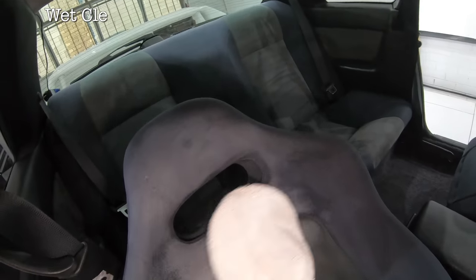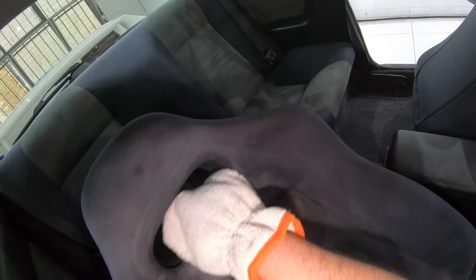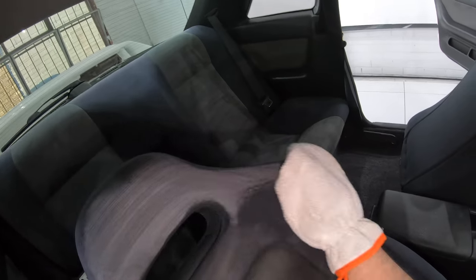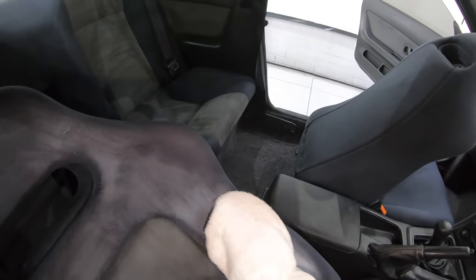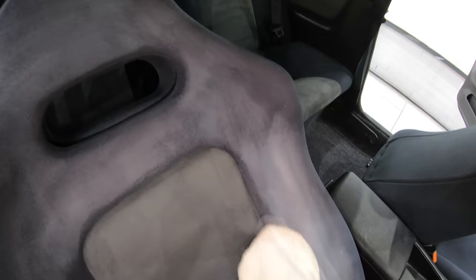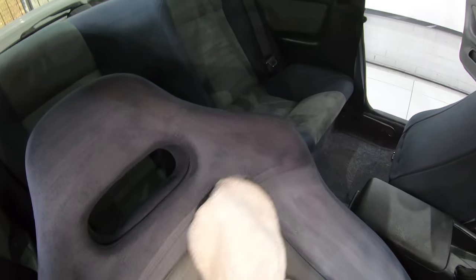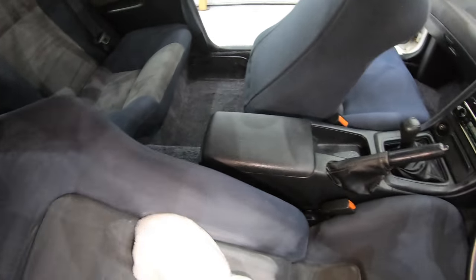Once the interior had been thoroughly dusted and vacuumed, I began with the rear seats that just had a few stains here and there, and then moved on to the front seats that would require a bit more work. Using CarPro Inside Interior Cleaner with their inner scrub mitt, I began scrubbing the surface of the seats to break down that top layer of grime. That was followed by using my hot water extractor to further penetrate the cleaner and liquid into the base of the seat and then pull it up along with the deeper grime.